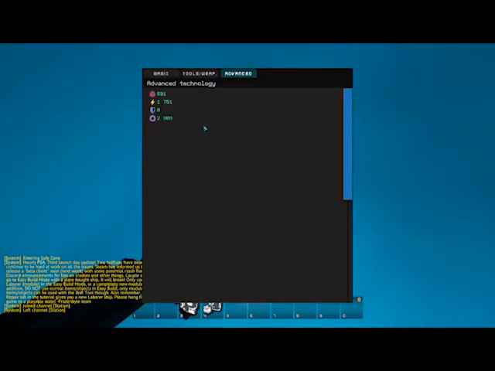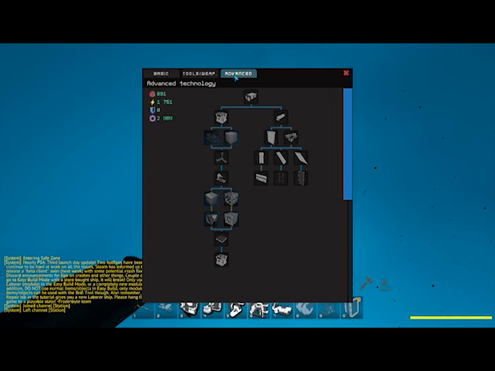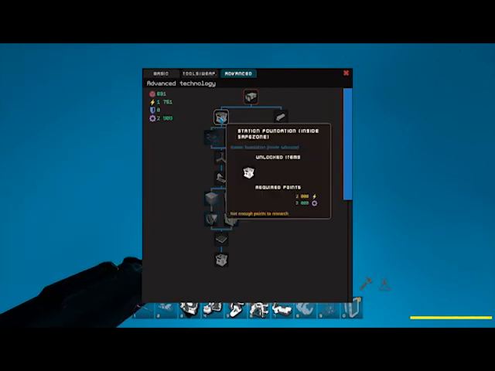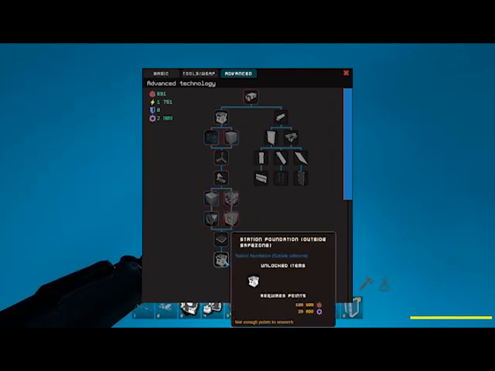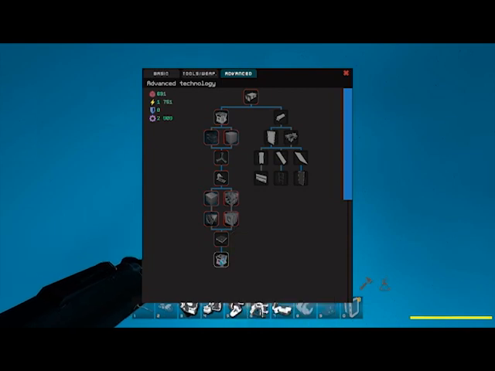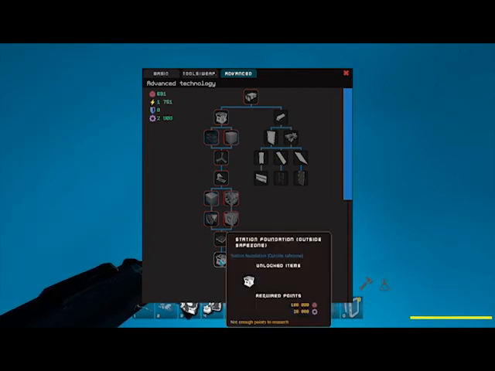If you look at your talent tree, you have the advanced technology tab, which requires the advanced workbench. This allows you to make the different things, station foundation, inside safe zone, and things like that, which will allow you to create your own space station. I'm assuming that this one is for outside safe zone, so you can make your station outside the safe zone if you research all the way down to this. It has a very hefty cost in red points, 100,000, and 20,000 points into purple.